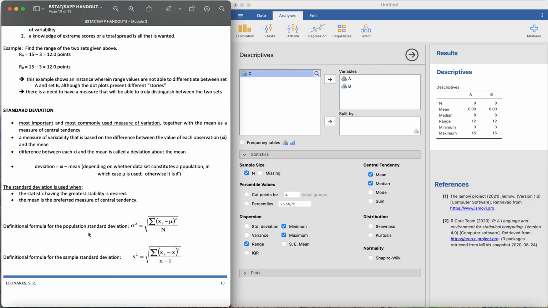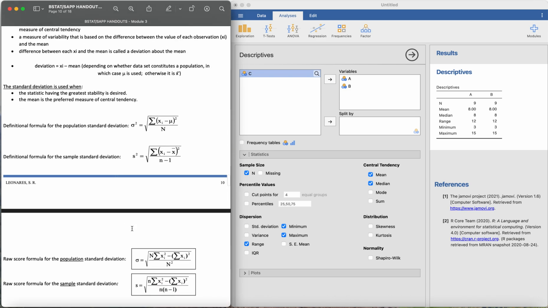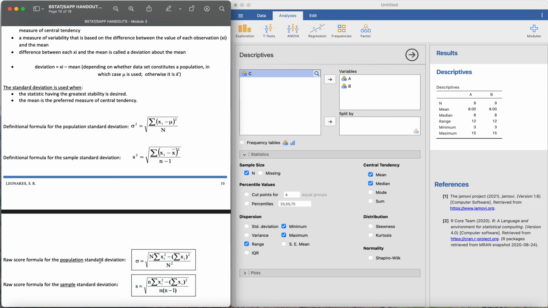We have these two formulas for the standard deviation. We have the population one, again using a Greek letter, sigma. So this is sigma squared, and we have the sample one, which is S squared. Actually, these are the variances. The SDs are without the squares, so it should be sigma only. This is the variance, sigma squared. You just need to get the square root of sigma squared to get the SD, and the square root of S squared to get the sample SD.